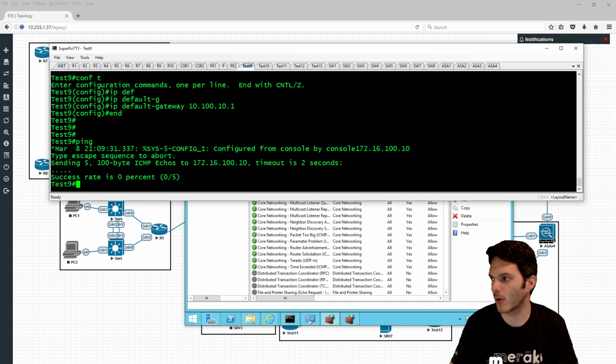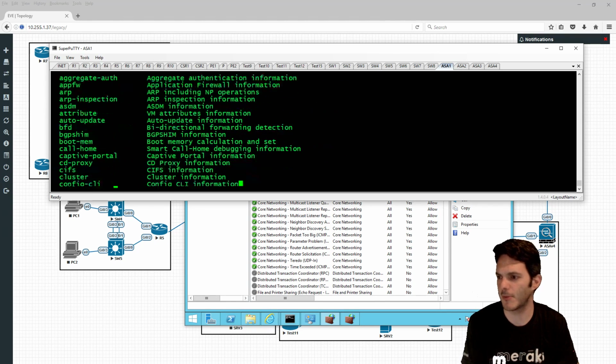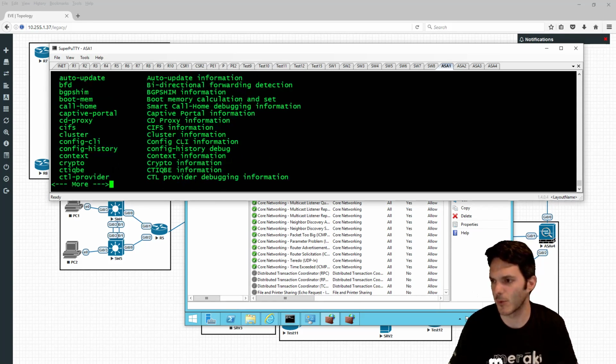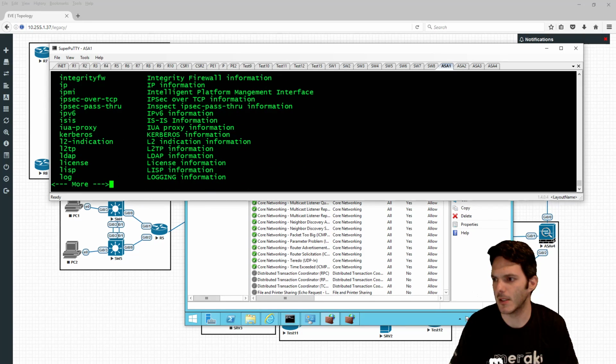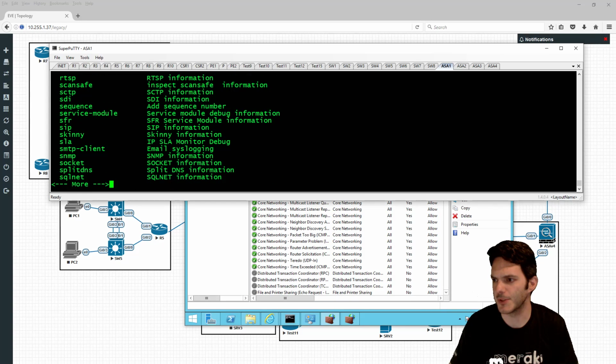And the reason why it's not working, if I was to debug, and I'm a little bit in uncharted territory here. Debug, what's the one I'm looking for here? Let me see here real quick.